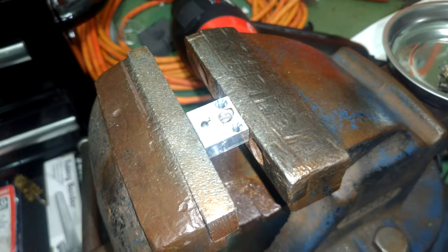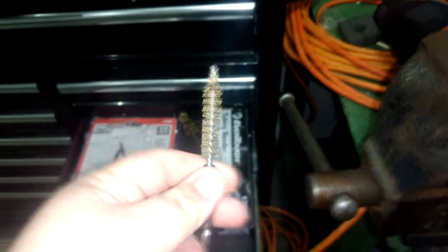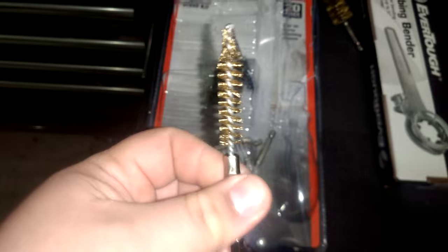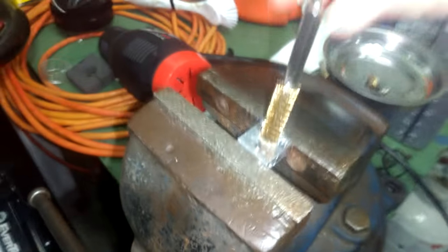Now we're left with this, and it actually isn't too bad. To get everything like brand new, you're going to have to clean off the threads on everything — the threads inside the heat block, the threads on the nozzle, and the threads on the heat break. We're going to start by cleaning the threads in the heat block using this spiral cylindrical wire brush. You want to use a brass one — this is about a quarter-inch brass cylindrical spiral wire brush that fits just barely in there. You're going to twist it in the direction of the threads.